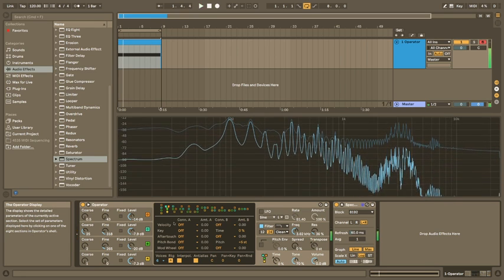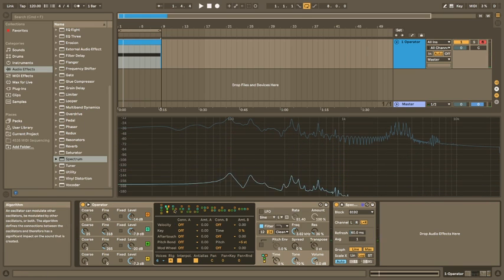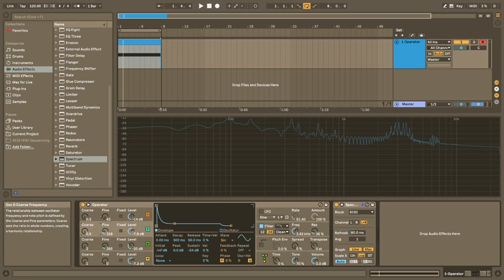Do I know what these are going to sound like? No. You have to just experiment, and that's part of the joy of the DX7 and the operator, which is an exact clone of it. You don't really know what it's going to do. Once you get about 4 layers deep, it's more unpredictable. But you can guess. You can have a pretty good guess of how gritty it's going to sound looking at the fine-tuning here.